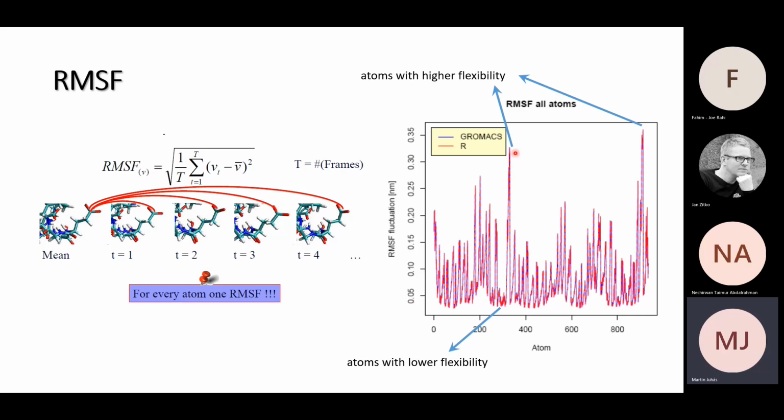And as you can see, you have 1, 2, 3 atoms that move a lot in the simulation. Then you have some that move somewhat, but not that much. And then you have these atoms that are on the bottom, like here, for example. All these parts that are here and here are the atoms that move the least during the simulations. I will show you some real examples later on. You will see that it really makes sense.